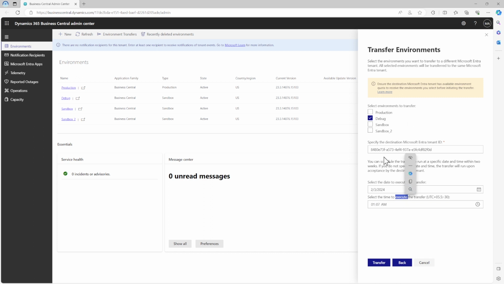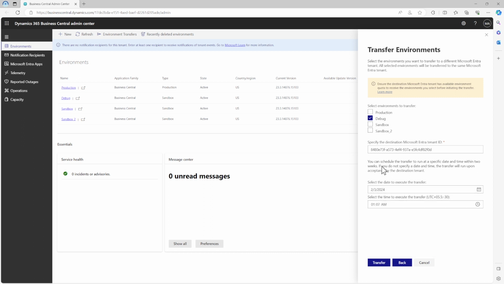You can even future date it if you want. You can schedule the transfer to run at a specific date and time within 2 weeks. So you can schedule it 2 weeks into the future. When you look at it, you are able to schedule it till the 17th. Today is the 3rd, and I can schedule it till February 17th.